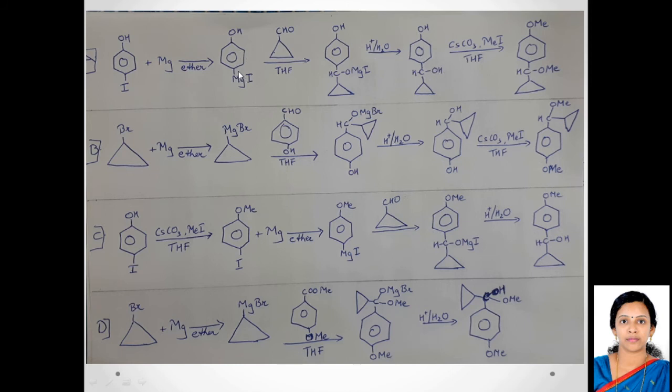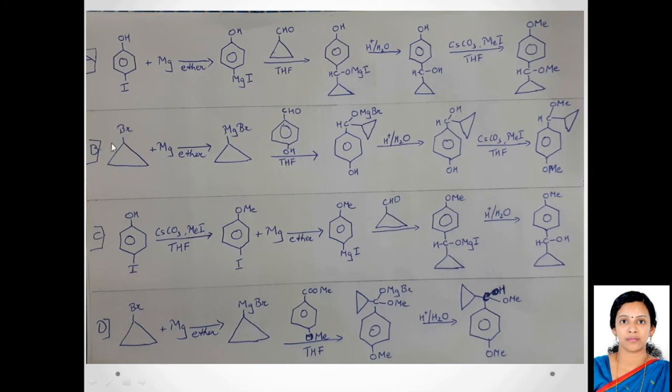A reaction of the Grignard reagent with carboxaldehyde will give us this product. And this product, when further methylated, this is a methylating step actually. When you use cesium carbonate and methyl iodide, the base with a methylating agent, you will methylate the OHs and you will end up with OMe and OMe. Now if you look at this and compare it with the product you want, you'll realize that this is not the product you want. So this is wrong actually.